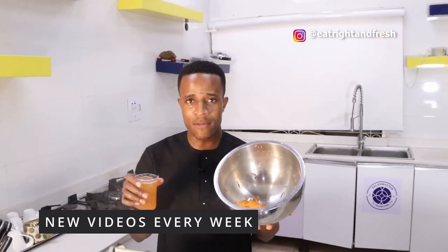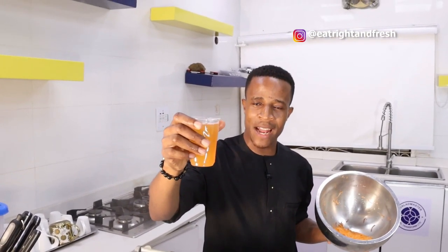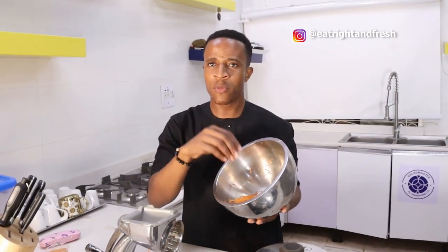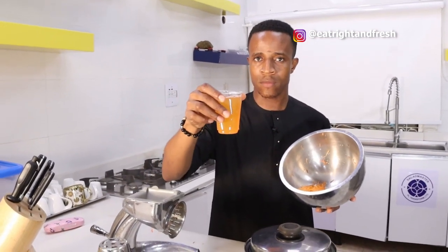Before now, I would let this one go, and I'd eat this one. But that's quite wrong. Everything I need in this carrot is here. The beta carotene. This is where the vitamins and the minerals in the carrot are. But for some women who are very good with culinary skills, what I'm going to do at this point is start spicing this carrot. For some women, they want to stir fry, do so many things to make sure they replace the taste that they've taken away from the food.